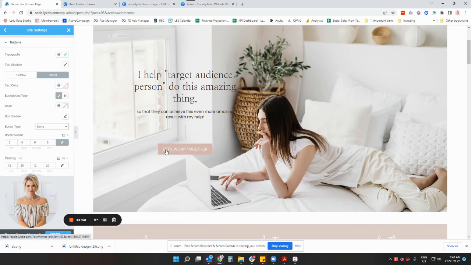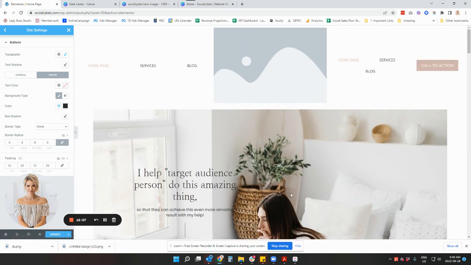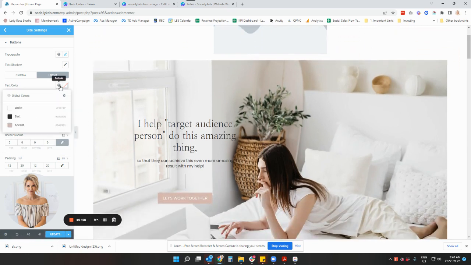So it's not actually going to do anything. It's not going to hover to another color. If I wanted the background color to hover to black, then every button on the whole website does it, literally with a touch of a button. Now, it's not pulling in all of the default colors.